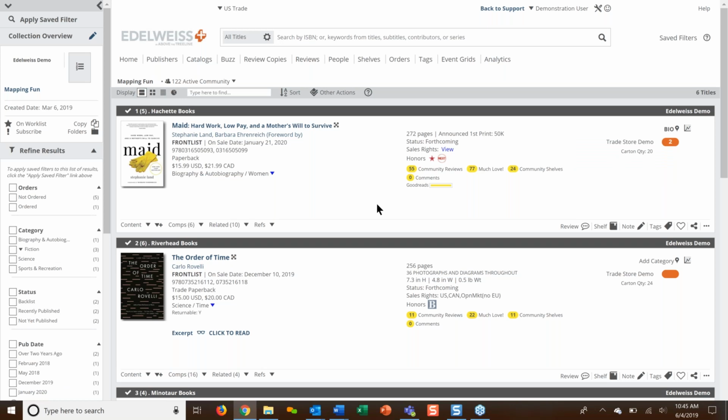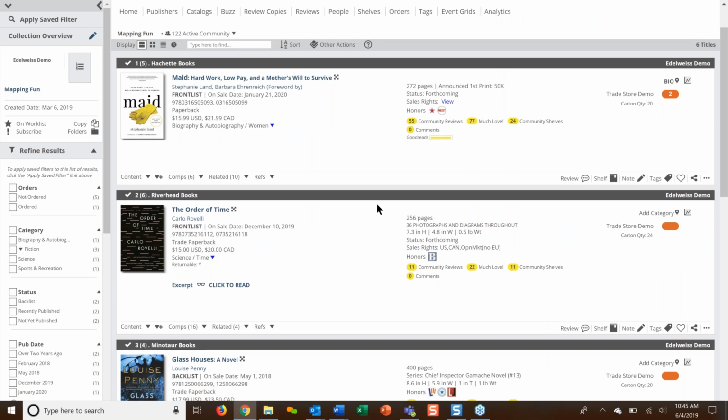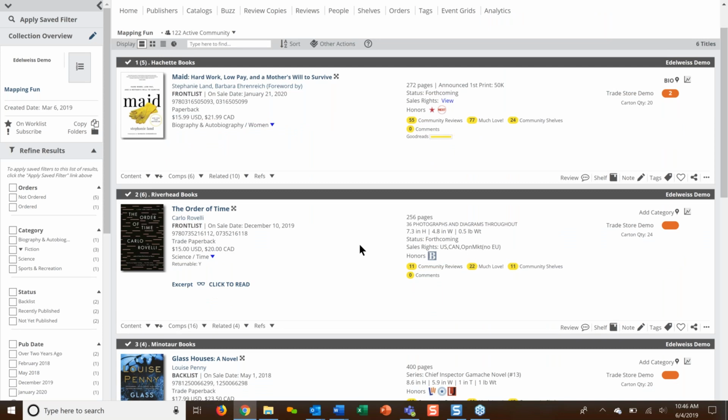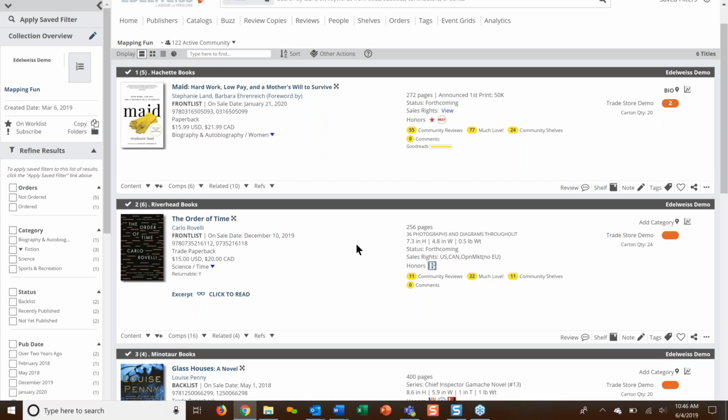You can do that for each title that you order if you like, or if you'd like to save some time, if you invest a little bit of time up front by mapping those categories, that'll all just happen automatically, and then you can update if you disagree with where you want a title to go. So I'm going to show you how to do that.